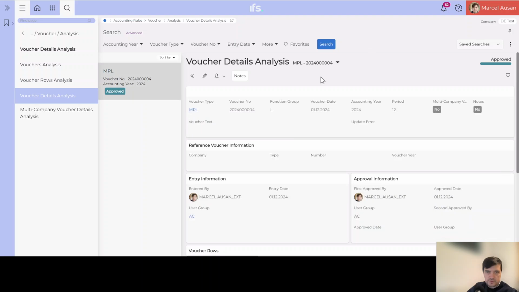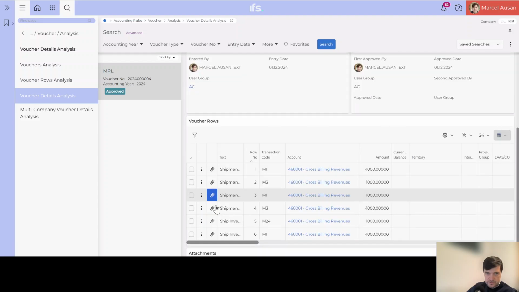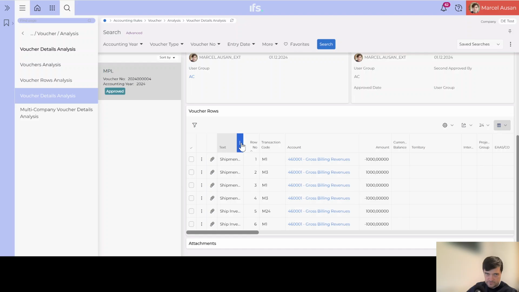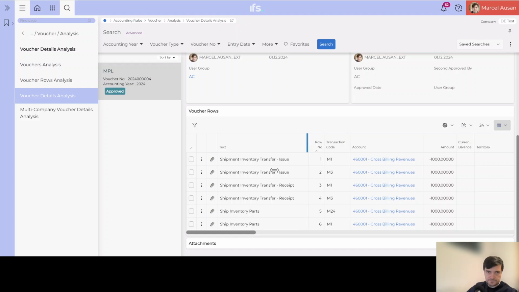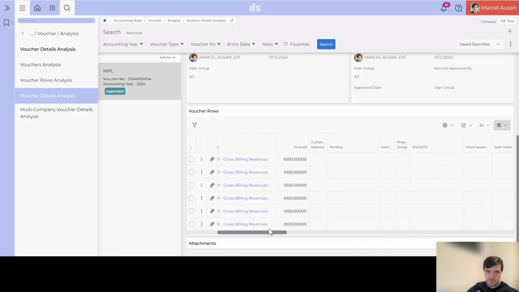Also here you can have a more complex approval process on the finance side. We won't go into those options, but we have the voucher, we have the voucher rows, and here we have all of the rows for the pick in, pick out, and also for the inventory transaction, so the ship inventory parts: pick out, pick in, and then our OE ship, or ship inventory parts, with a different account.